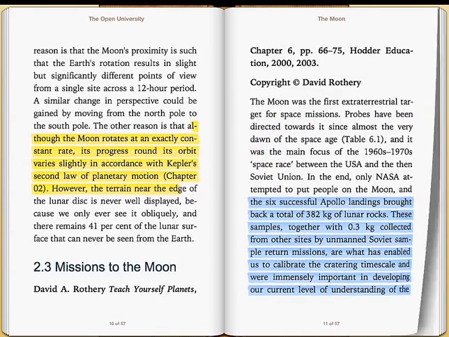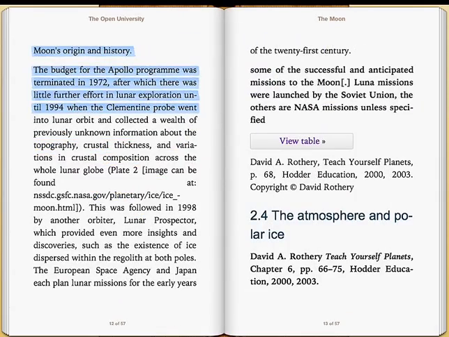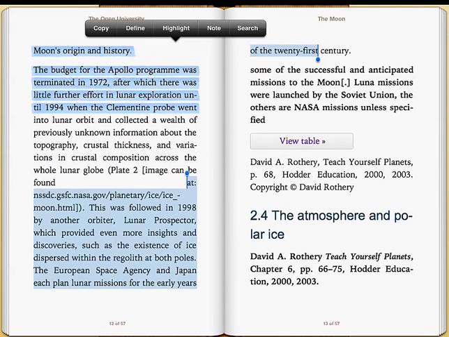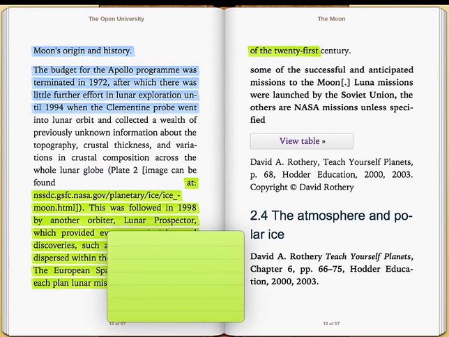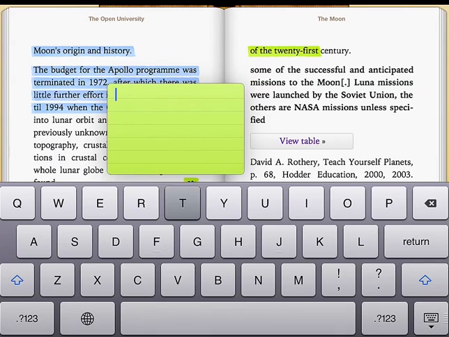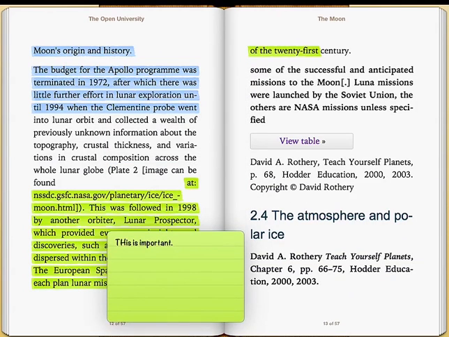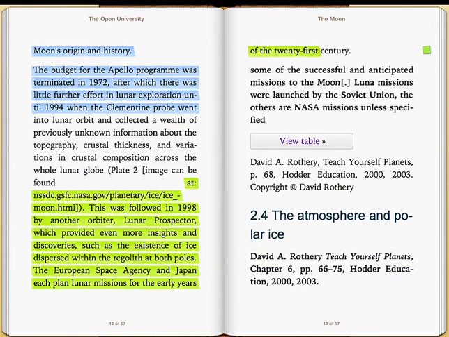And then I can do something even more exciting. I can highlight a section of the book, and maybe I was supposed to highlight 5 things that were important. Maybe that was one of my assignments. I can highlight it. I can even make a little note here and say, this is important. And now I have made a note that is attached, and you can see it right over here, so I know exactly what I'm supposed to be responsible for in that book.